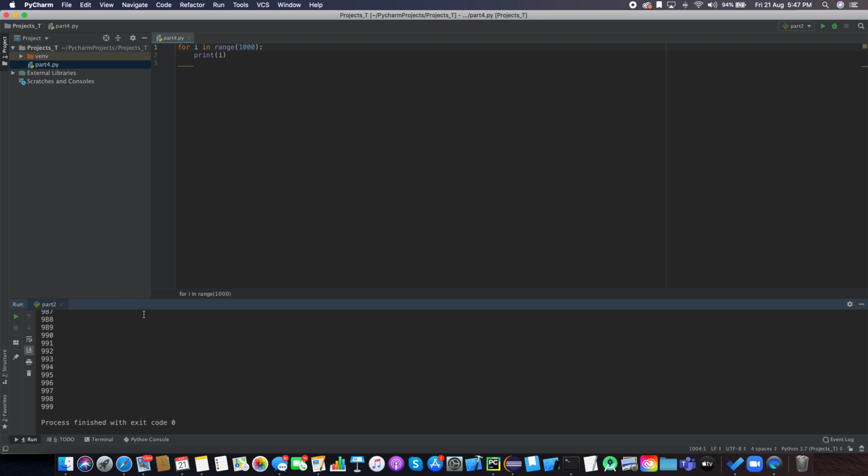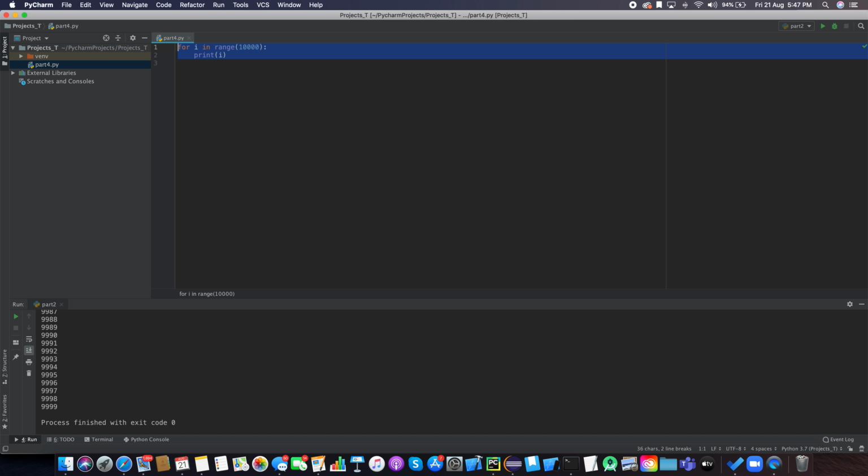Okay, so this is great. You're thinking, wow, now we have a really efficient way of printing out numbers from 1 to 1000. You can make that 1 to 10,000, and you can see that it goes ahead and prints out all numbers from 1 to 10,000. But now we need to understand this range function. What exactly does this range do? What is the function of this range? Now, range is an interesting function because it has a lot of parameters, which may seem alien by name, but what it basically means is the values that we pass inside these parentheses.